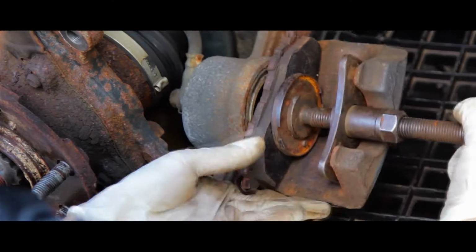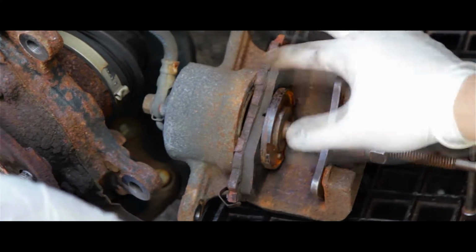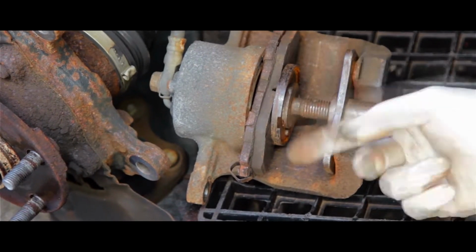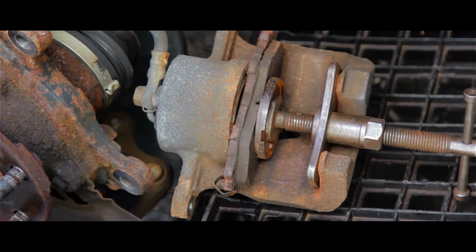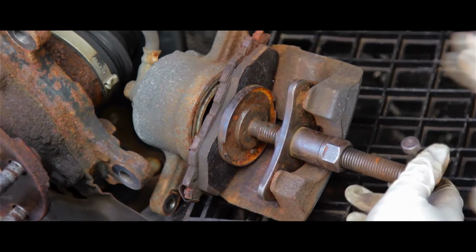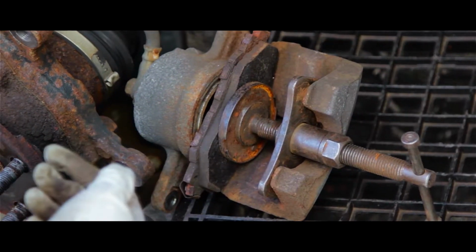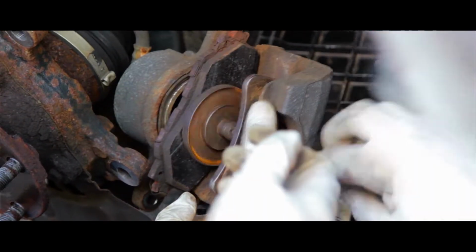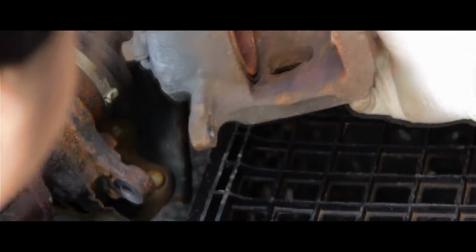Basically what we did is put the old brake pad in, so it makes it easier, because when it goes in, it balances. That's why it's easier to press it in. So you're just using this for support? Yeah, for support, basically, so that it's balanced when you press it in. Okay, now you just take it out. I'll loosen it and take it out. That's it, and I can see it's pressed in all the way.